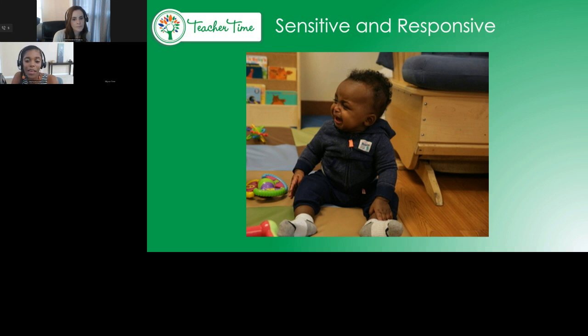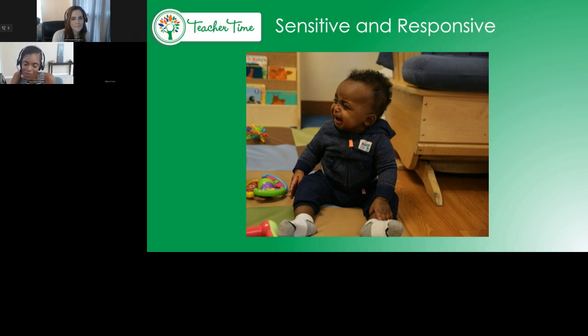Infants and toddlers who are dual language learners are just beginning to say words in their home language. So it's also important to talk with families about these sounds and words so that you can respond to what children are saying. Because what may sound like babbling to you may be the child's first attempts at trying to say the words in their home language that maybe we don't know.